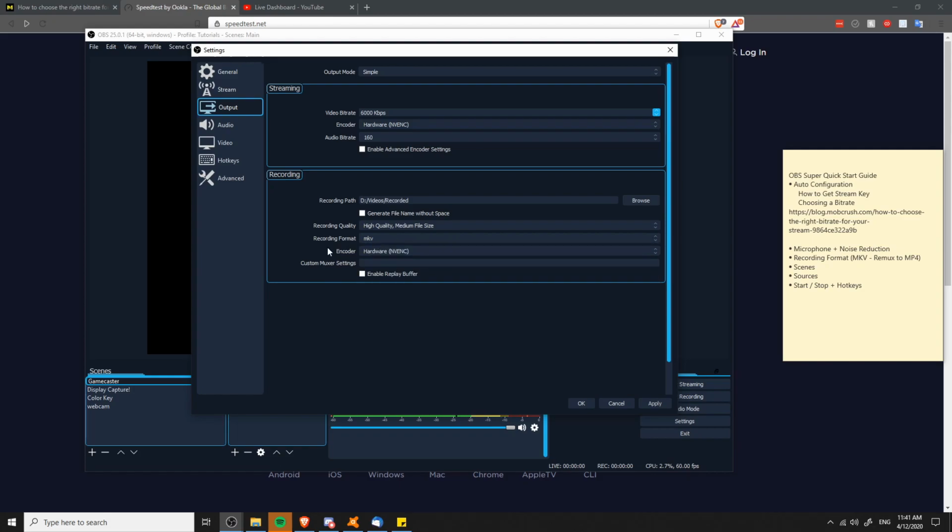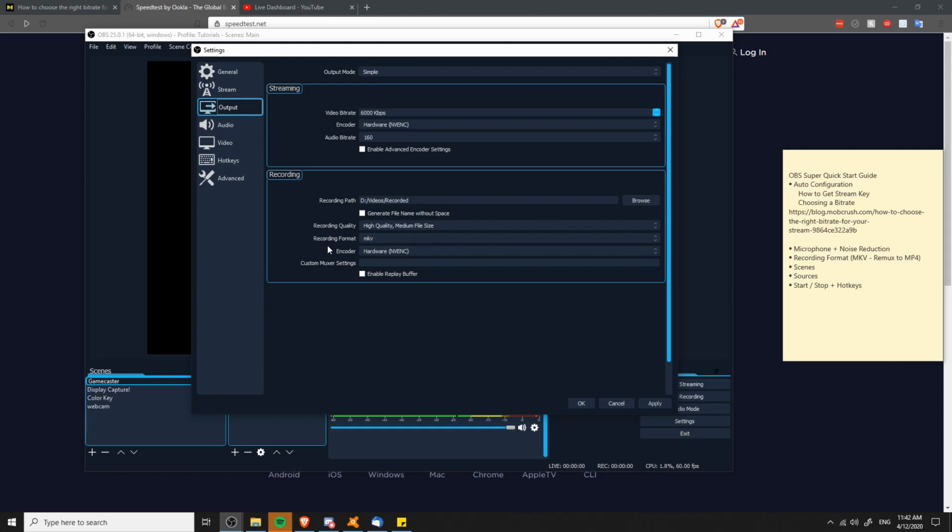The reason we use MKV is twofold. First off, if your recording stops before you actually stop the recording, you won't lose all of the video information that has already been recorded to the output file. So basically, if it stops abruptly, you don't lose everything. Secondly, MKV and MP4 formats support having multiple audio channels embedded into a single video file.